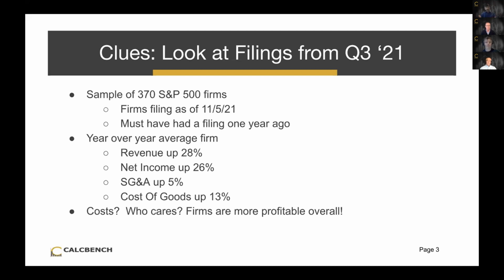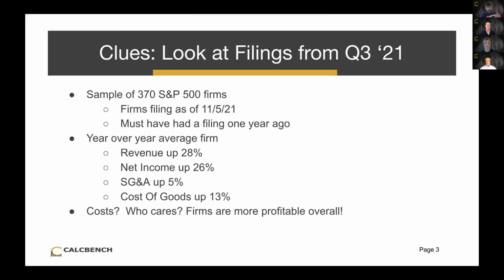And so when I did that, I got 370 companies. Just as a point of comparison, I went back yesterday, I did the same exercise, and there were 458 of the S&P 500 companies that have reported so far. So we've increased it a little bit. And then, once you get the data set, you've got the revenue, you've got the net income, those four data points right there. You just do a year over year, very simple sort of thing.